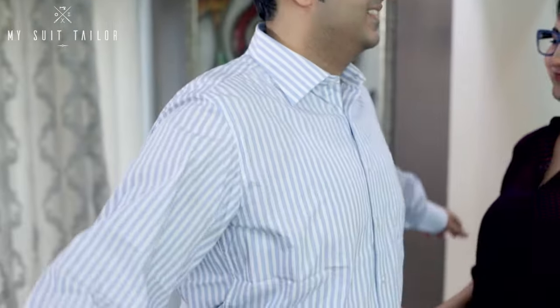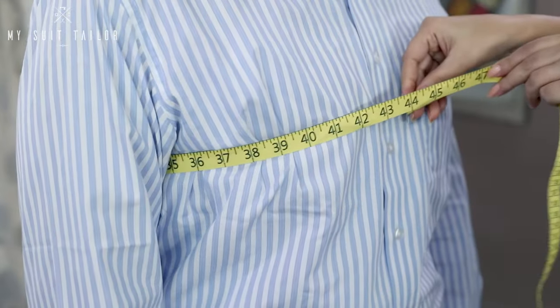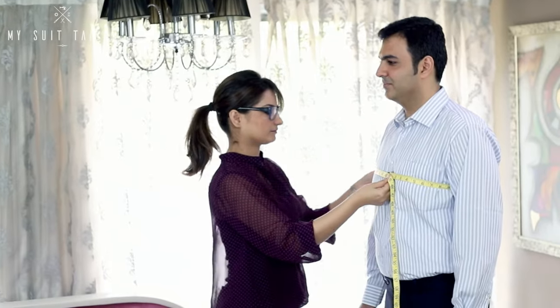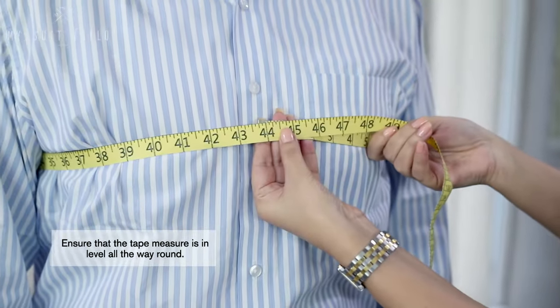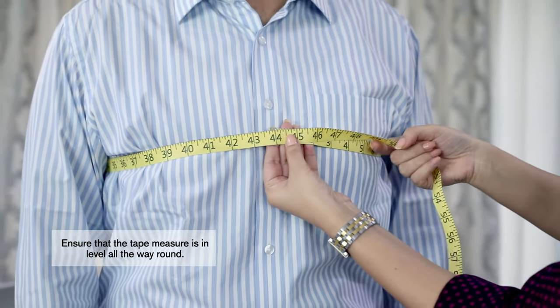When you measure, make sure that the measure tape is level all the way round. Do not measure snugly. Make sure you leave room for two fingers between the tape measure and your body. Let's begin.